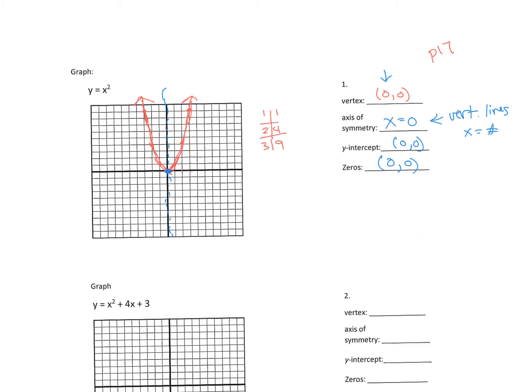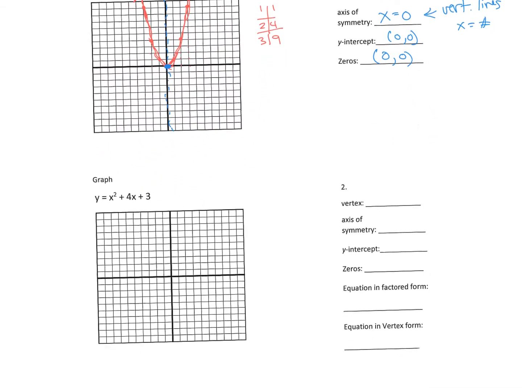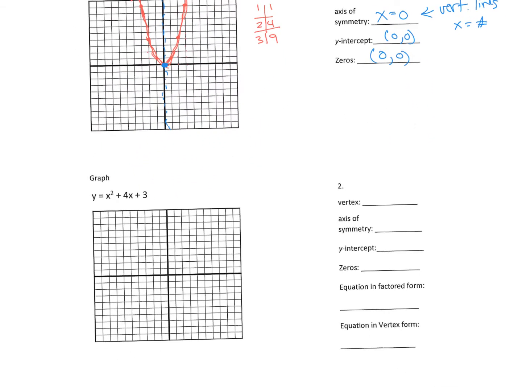So let's take a look at an equation in standard form, as we looked at when we did, was it page 13? I believe it was. When I'm in standard form to get my vertex, I can use the handy dandy formula for my x coordinate of the vertex, which is negative b over 2a. So for this particular problem, that would be negative 4 over 2 times 1. That's negative 4 divided by 2, which is negative 2. That is the x coordinate of my vertex, as well as the vertical line that I'd be able to fold my parabola up on.